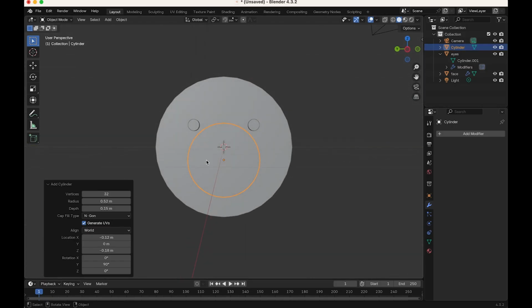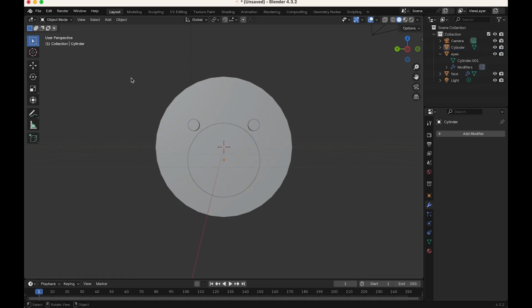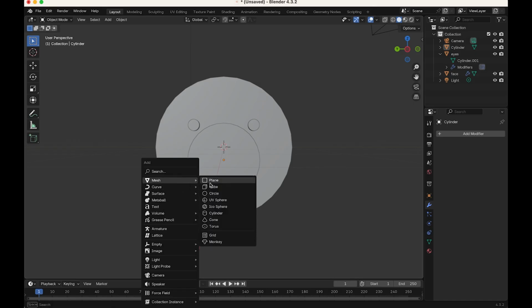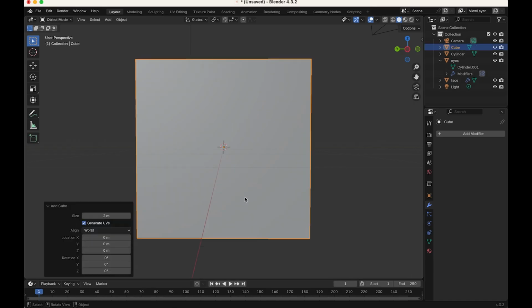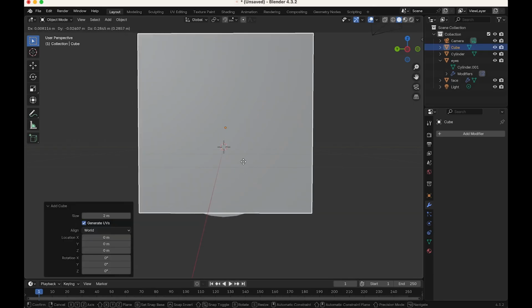take this circle, but maybe cut off the top half of it so that it becomes like an open-face smile. What I'll do is I need another shape to bisect that, and then I'll use that to cut it out. So I'm going to add in something simple like a cube, and I'm going to hit G to move it.